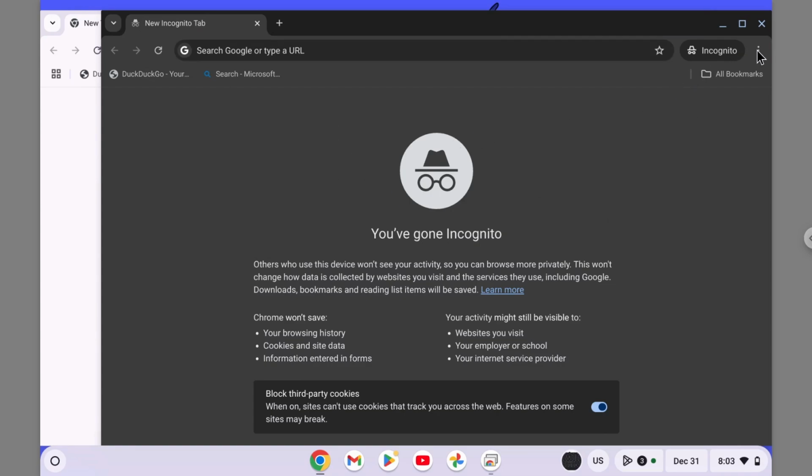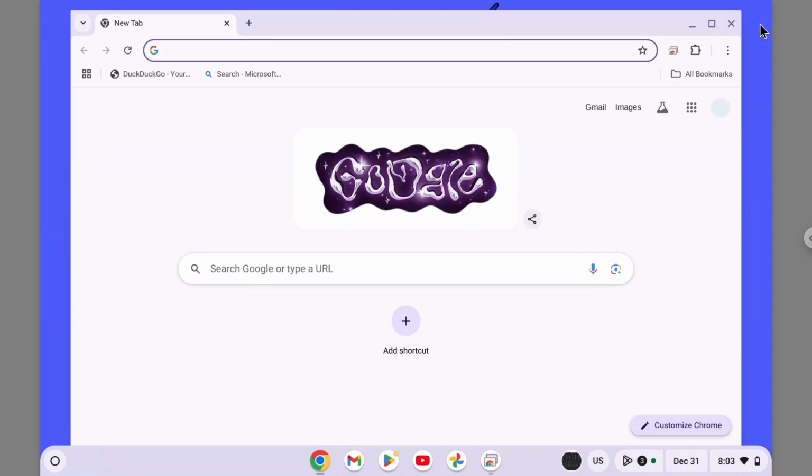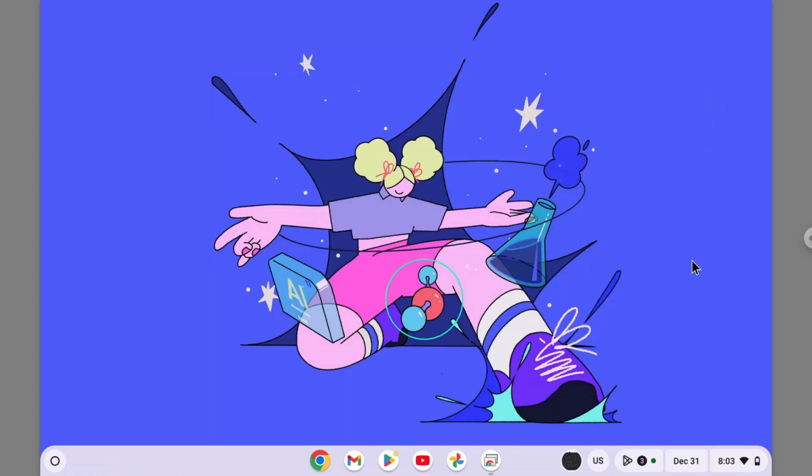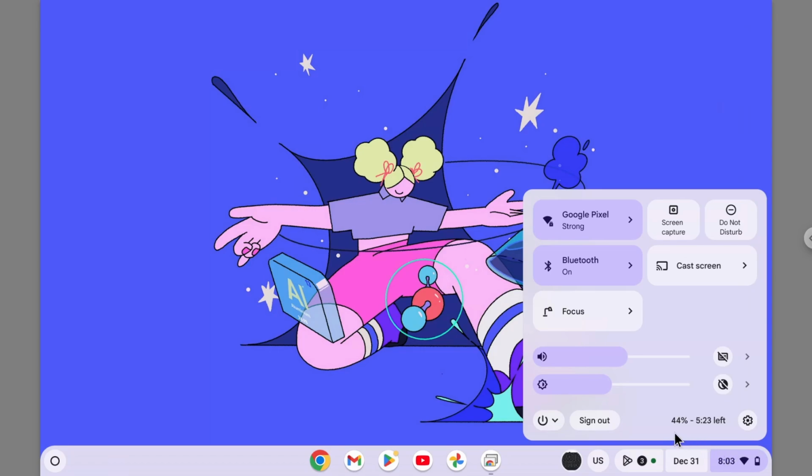There is also another method, which is something that you probably have been using before, which is called the guest mode. If you're going to use the guest mode, it's basically a new separate section in Chromebook that lets the user not log in to a Google account but still be able to browse the website normally. Now, if you want to access the mode, you have to sign out of this session.